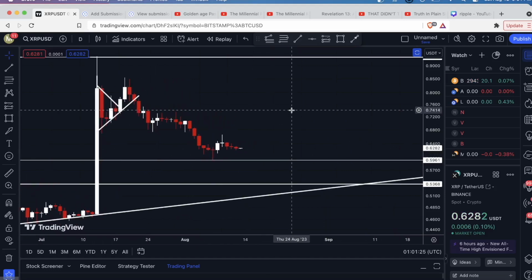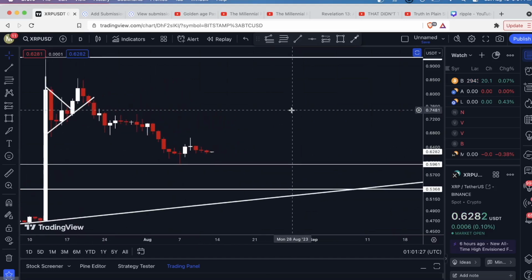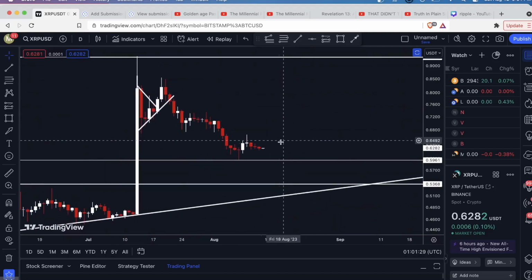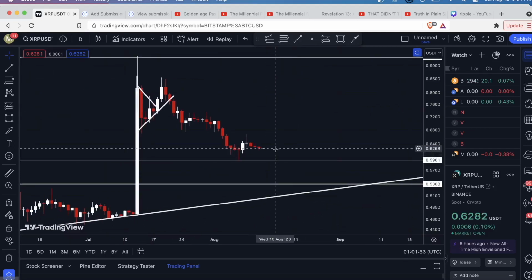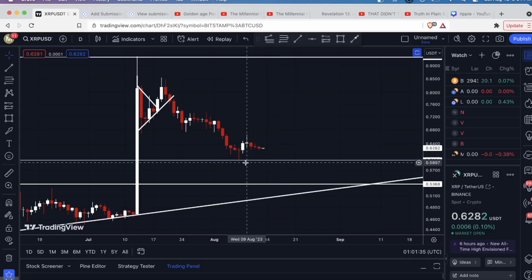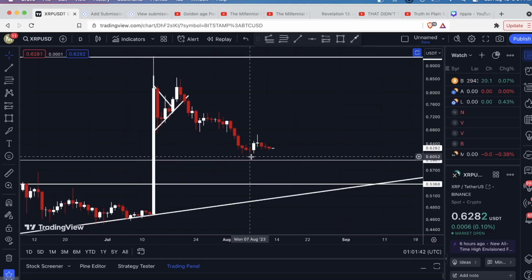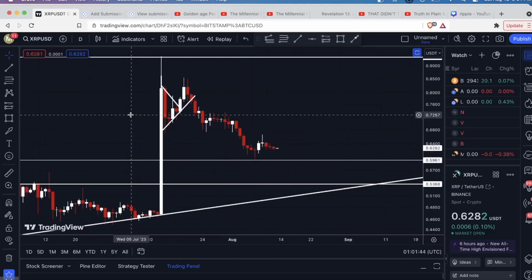So where we go from here, I'm not sure, but let's look at a potential trade setup. Okay, so we know this is the level that we want to defend. If we're going to enter, ideally you'd want to enter right here, right? And place your stop just below here. But if you missed it, the question is: is there a potential trade setup where we are right now? And I would say potentially.